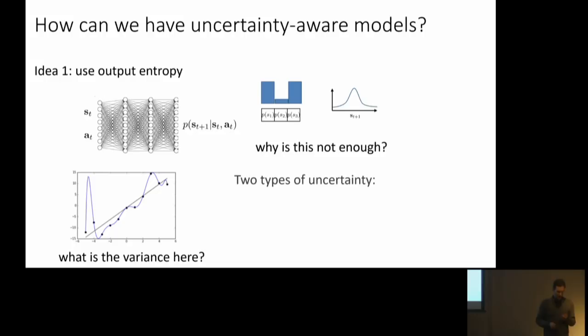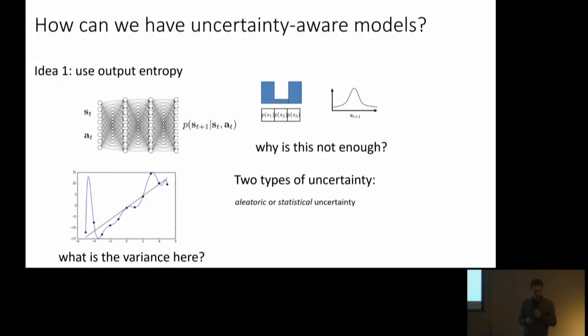It's just not a reasonable estimate of that variance in between those data points where the model wasn't trained. So what's the variance on this peak? Well, on this peak it should be very high, but of course the model wasn't trained on the peak, it was trained on the data points. So what this comes down to is that there are essentially two types of uncertainty. When you're looking at the output entropy for a neural net, you're not looking at the right kind of uncertainty. Even if the network was calibrated, it's simply not the right kind of uncertainty.